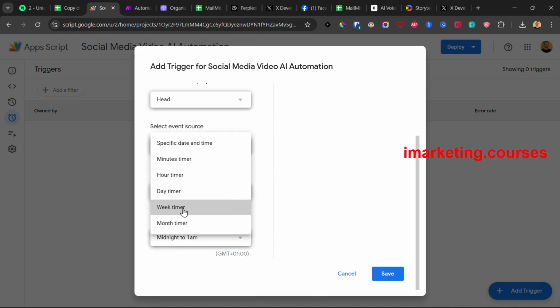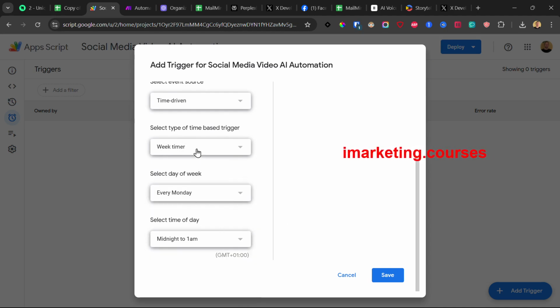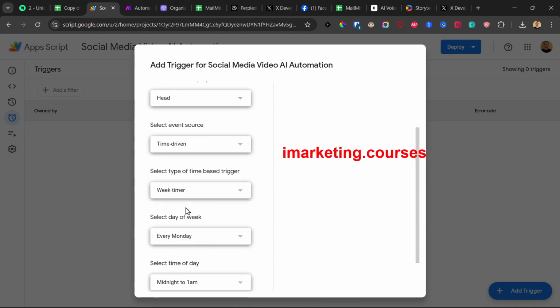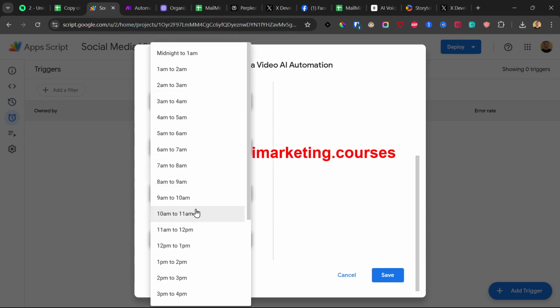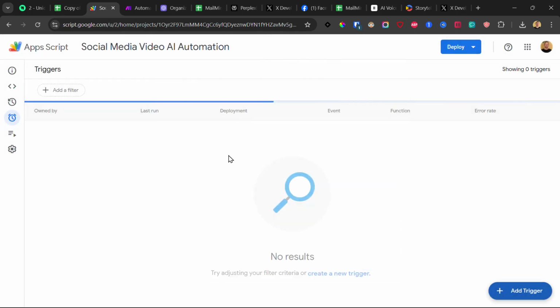You can even select a week timer. You say every Monday, so it runs once a week. So this is daily or once a week. So this would run Monday at this time. So you could set this up. If you want to run it several times a week, you could set up one trigger for Monday, right? A week timer trigger for Monday.